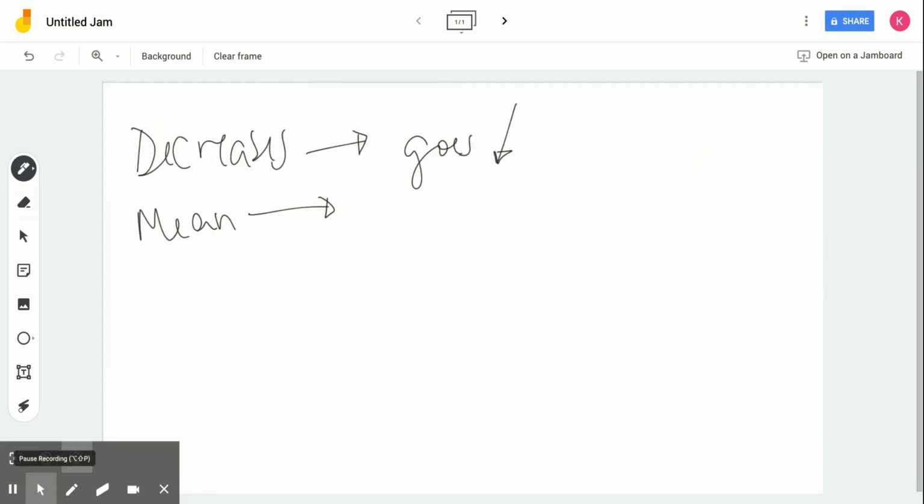For number 10, it's talking about the height of the tide of the Bay of Fundy in New Brunswick decreases 36 feet in 6 hours. What is the mean hourly change in the height? When we're talking about decreasing, we're talking about going down. And when we're talking about finding a mean, it's wanting the average.